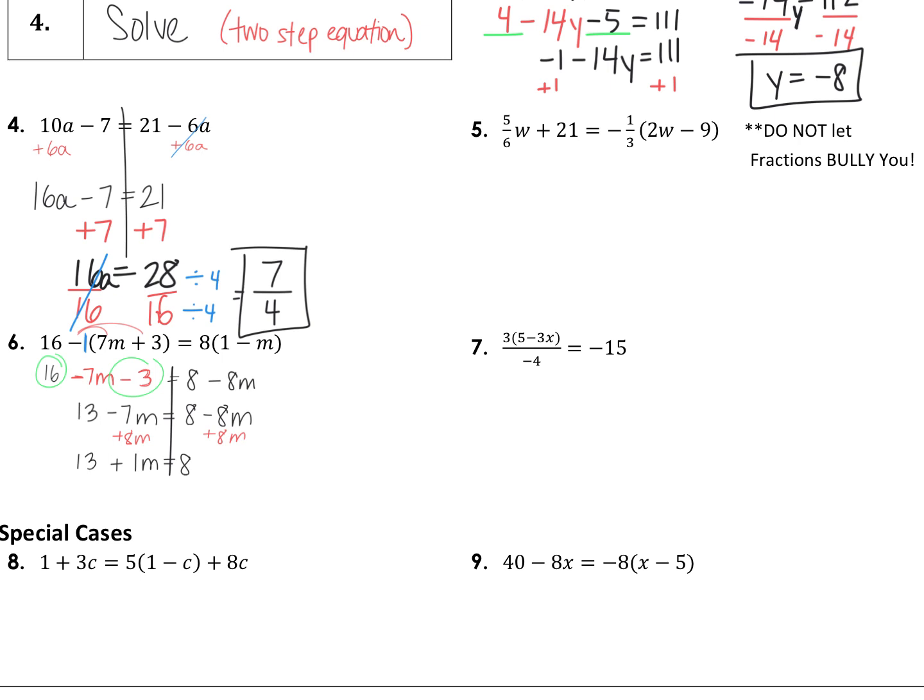Okay, you're almost done. What's the last thing I've got to do? Minus 13. It's positive, it's out in front. To undo it, you would subtract. So then your final answer here is negative 5. If you need to use a calculator there to help you, do 8 minus 13, that's fine. But if you can do it in your head, I would rather you do that.